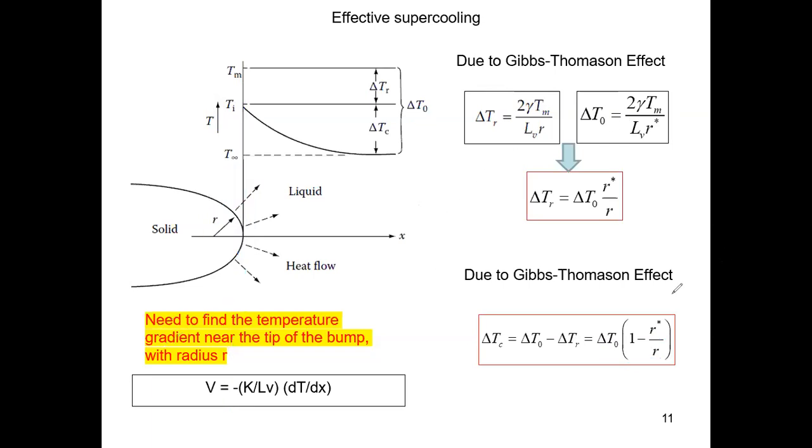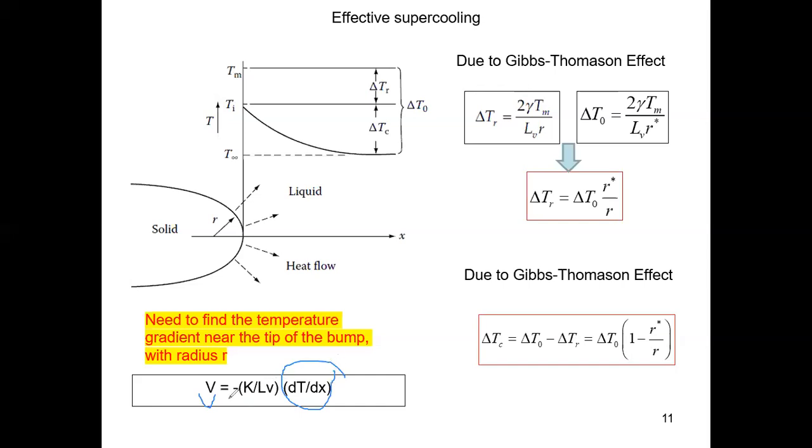Okay, so I think this is clear. This is a very simple relation that we are after, but I think it's worth the effort to go through all these details so that we can appreciate the meaning of this and how we get it. Now let's go back to what we're trying to do, because this is just an intermediate step in order to figure out this guy. We're interested in knowing the velocity of this tip. Why do we have to go through all the trouble to compute delta Tc? Because we need to use this delta Tc to compute this guy.